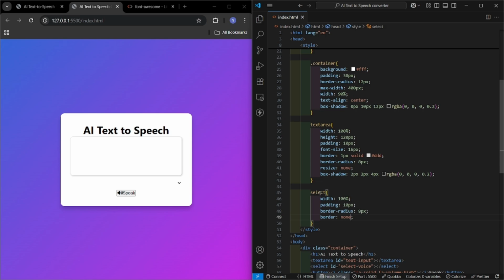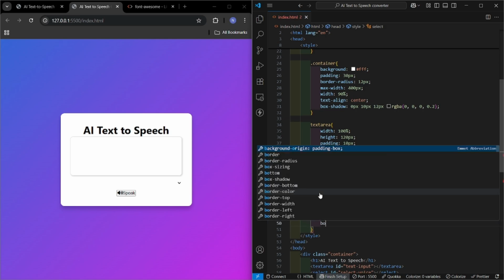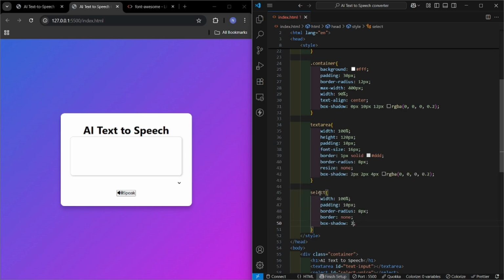And I want to just give it a box shadow of 2 pixel, 2 pixel, 4 pixel RGBA. Yeah, there you can see the shadow here without the border.